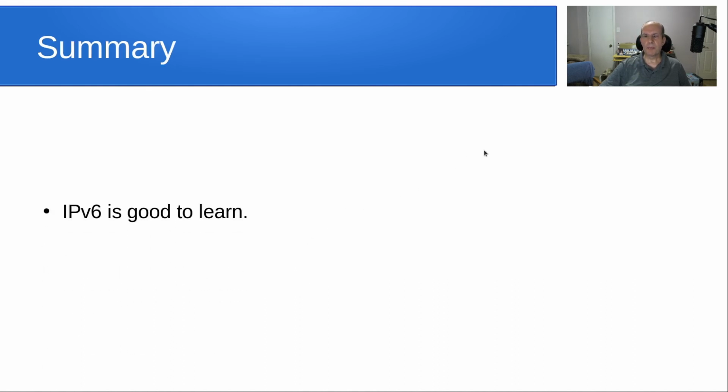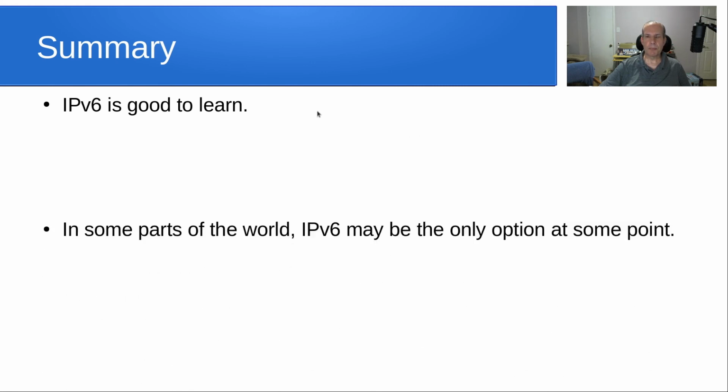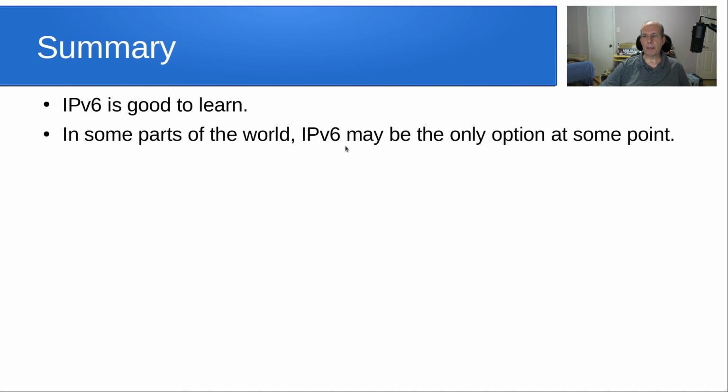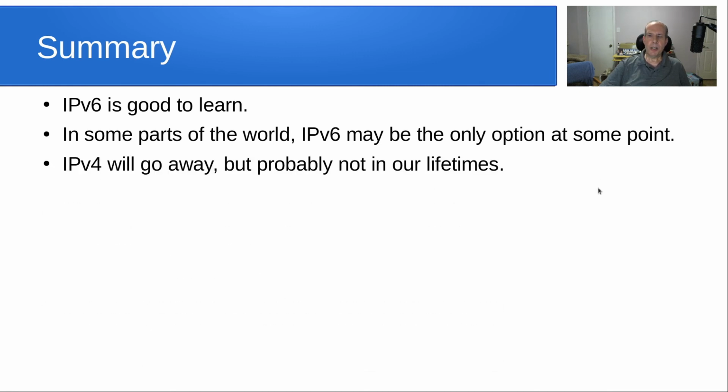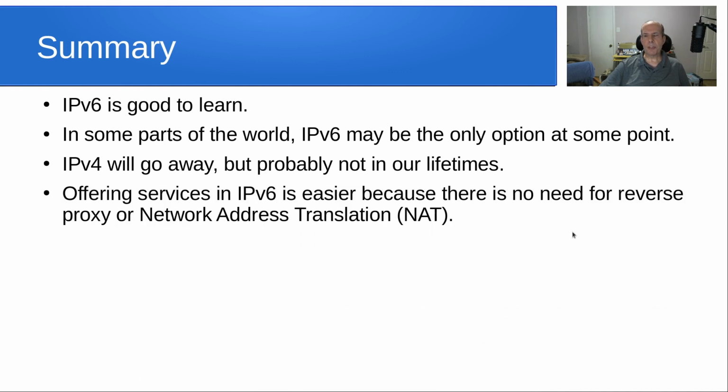So, in summary, IPv6 is a good thing to learn. Very important. It has a lot of new technology. It's very attractive for several reasons. In some parts of the world, IPv6 may be the only option at some point, and even now, although that's a little hazy to me. And IPv4 may go away, but I don't think in our lifetimes. So offering services in IPv6 is easier because there's no need for reverse proxy, and there's no need for network address translation. There's no NAT.